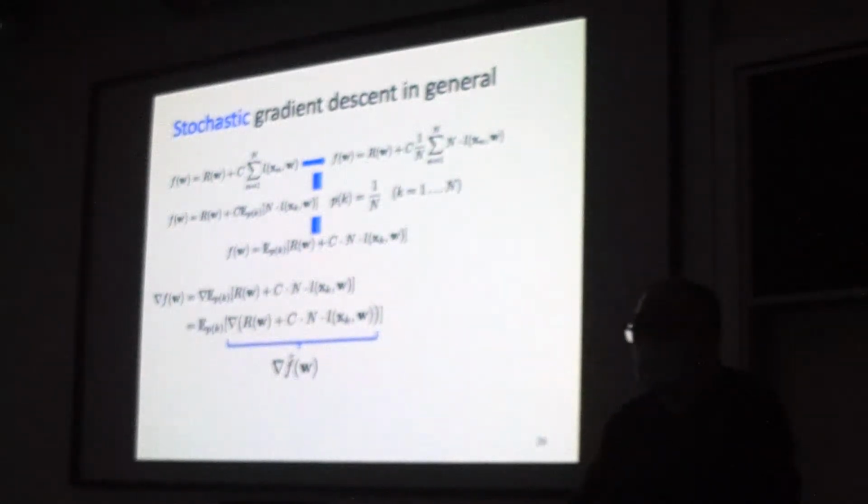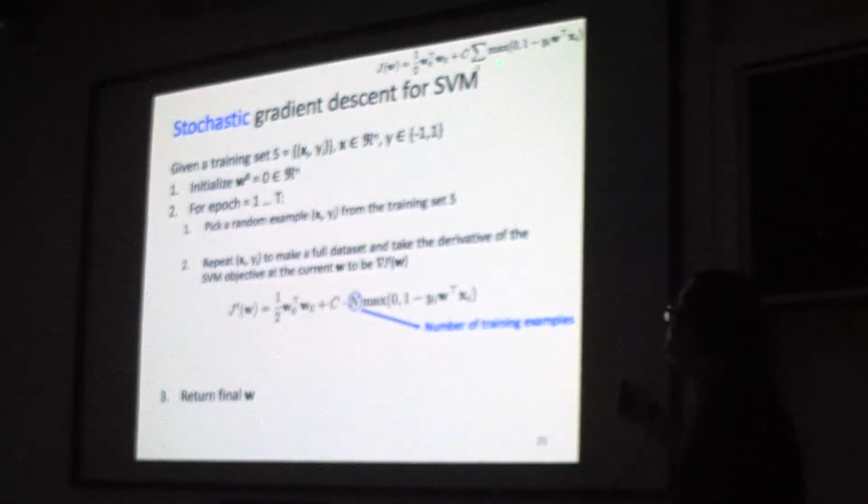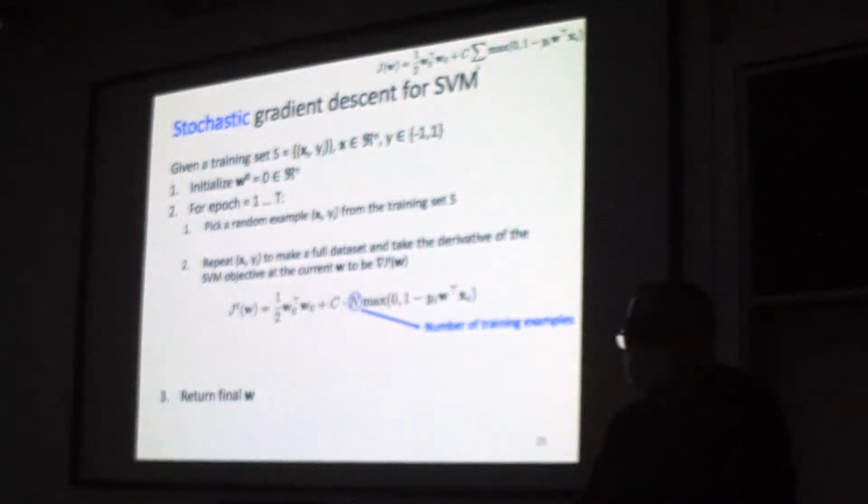Intuitively, you can view it as wanting to maintain the scale. If you just calculate one loss over this xi, yi, you actually lose the trade-off of the scale between W0 transpose W0 and the whole loss. You need to multiply by N to maintain the right scale. Okay, any questions so far regarding the framework of stochastic gradient descent for SVM?